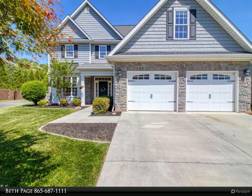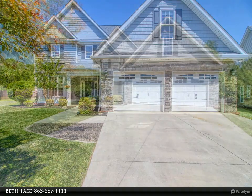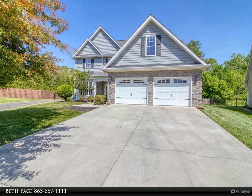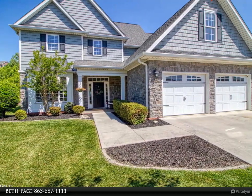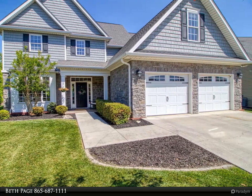The eye-catching floor plan and open concept has loads of wonderful natural light and includes a large kitchen that is perfect for entertaining. One of the two owners' suites is located on the main level and features cathedral ceilings and an ensuite. There is also a second owner's suite upstairs, extra large bonus room and sound-guarded theater room.